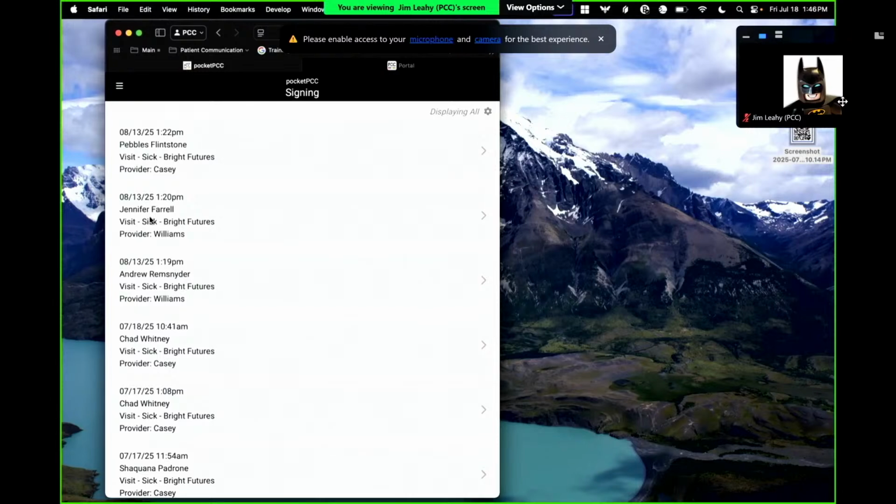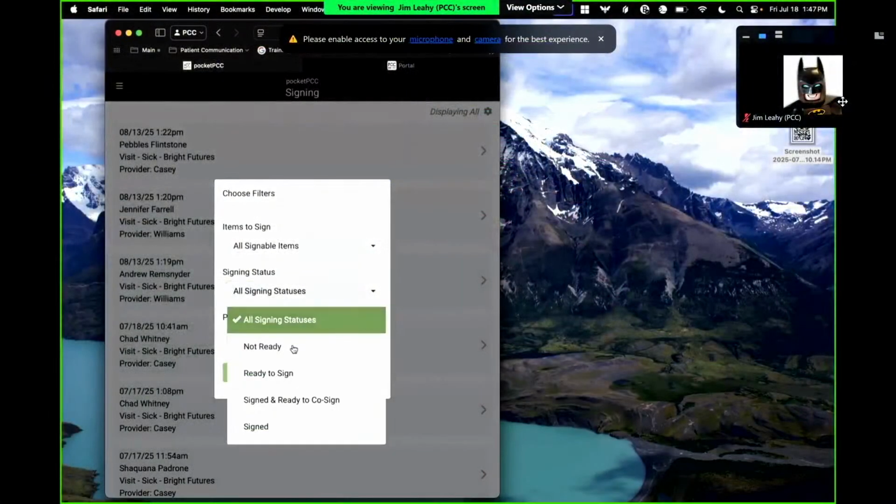Then signing. This is one of my favorite features inside PocketPCC. And part of the reason is, one of the things we often hear with the EHR is there's travel time. We think about moving back and forth between parts of the system, going from over here to down below. That cursor movement takes some time. And there's also a load time when you click into a chart. How many folks have sat there with a chart that has a ton of data in it, you click to open it up, and it takes a good 5, 10, maybe even more seconds to open, right? That'll happen periodically. With Pocket, you're not going to get that same experience. It's pretty lightweight in that regard.